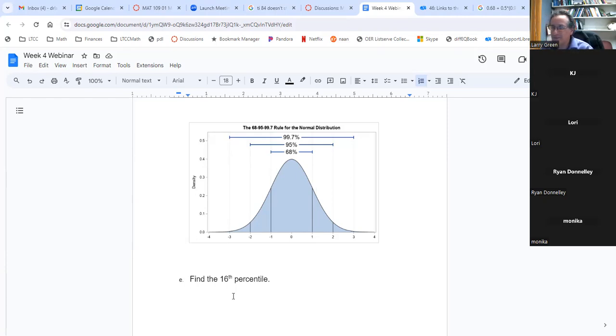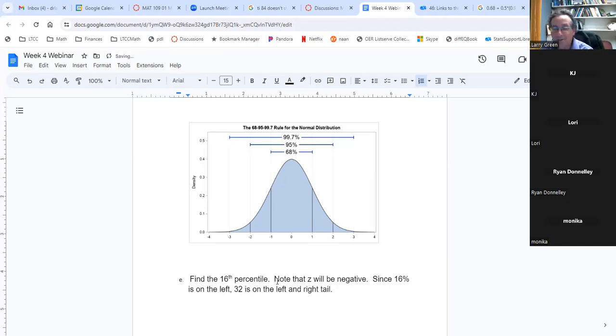You're not tiny, but you're one of the ones on the shorter side. Okay, so since we know we're going to be on the short side, or the left side, that means we're going to have a negative value. So note that z will be negative. That's the first thing. Then we can say that since 16% is on the left, 32% is on the left and right tails. In other words, take a mirror image and look at the other tail.